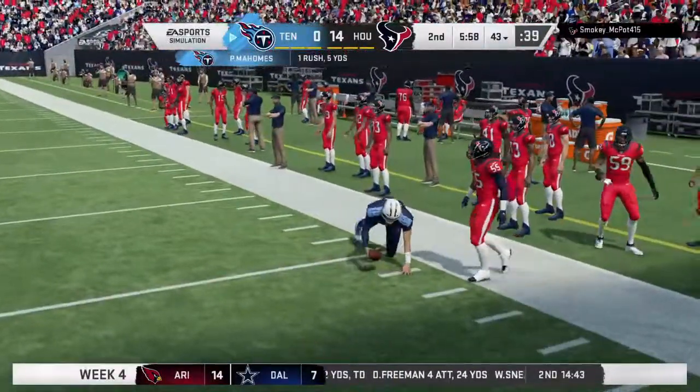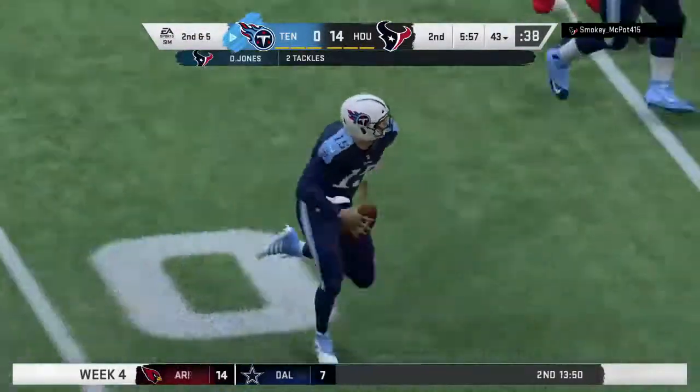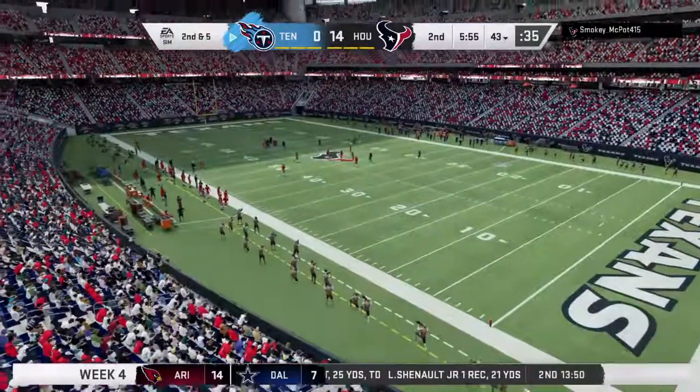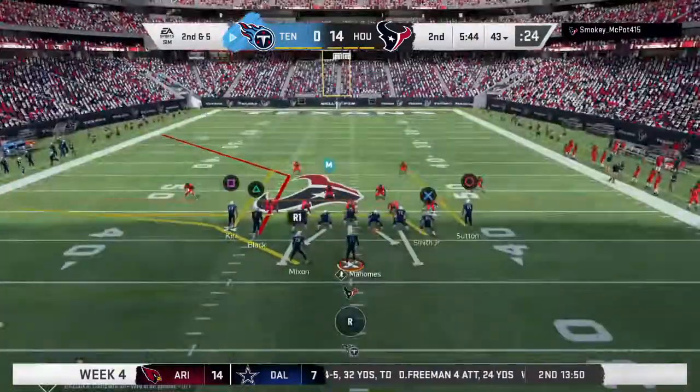And avoids the contact by sliding. He'll get 5 out of the scramble. It's second down. Now, how about that play? He took a possible negative and turned it into positive yardage and slid down to avoid taking a big shot. Excellent job getting down and avoiding the big hit.